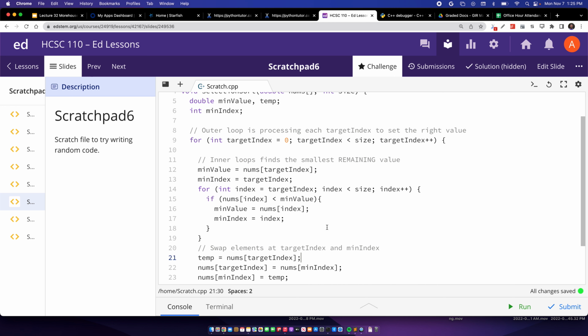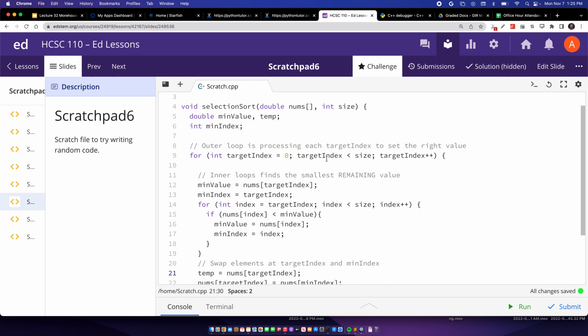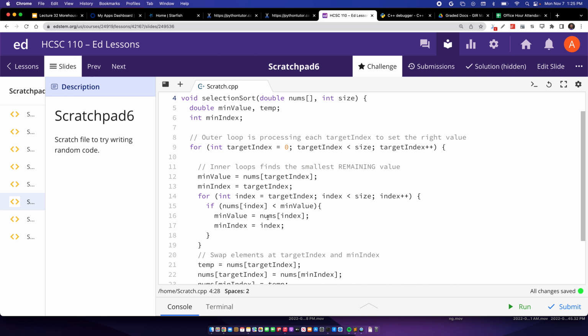Oh, good point. Okay, so normally with functions, when we pass in a value, like with size here, a new variable is created. But with arrays, if we had an array of 1,000 elements, it wouldn't make sense to pass all 1,000 elements from the main function to our helper function. So essentially all these swaps that we're doing are just happening to one array. And so we don't need to return the array at the end because it's already being processed with these swaps.